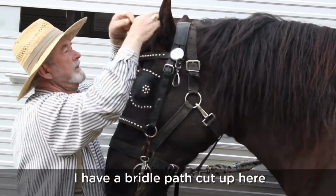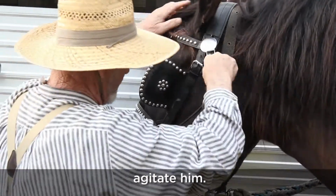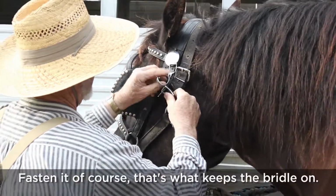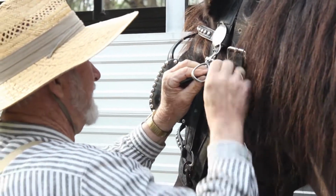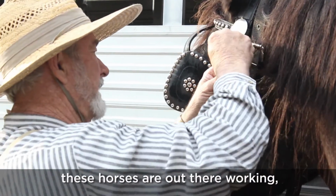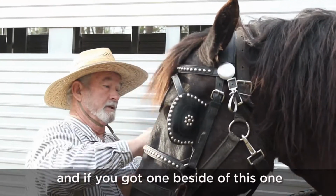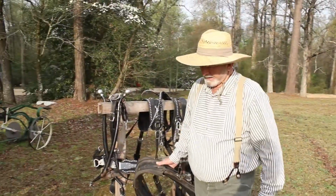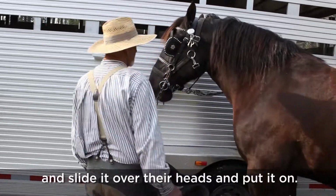I have a bridle path cut up here so that the hair doesn't get under him, aggravate him, agitate him. This is the throat latch here. We fasten it, and that's what keeps the bridle on. You want it good and snug, because these horses are out there working. They have a tendency naturally to get sweaty, and if you've got one beside of this one, they'll rub their heads, and in some cases they rub the bridle off.